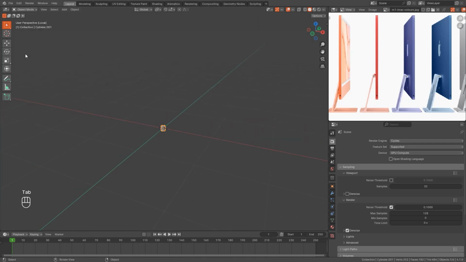Let me show you. So I will quickly draw, draft, and I will delete it. So something like this. This will be the chair, and that, something like this.